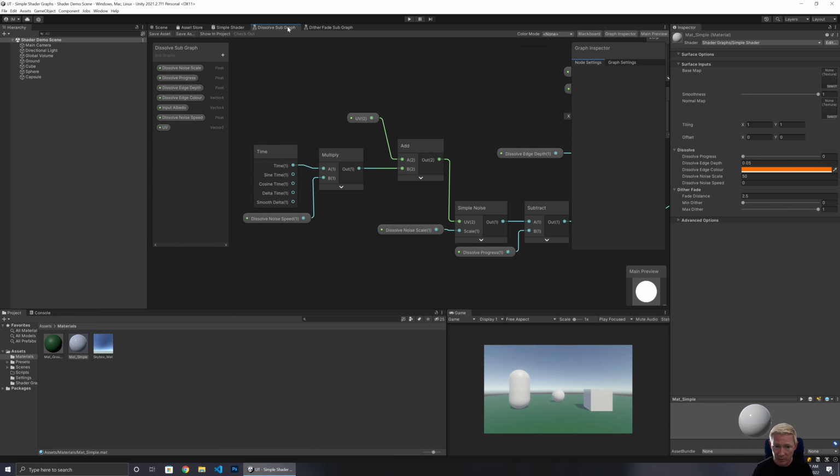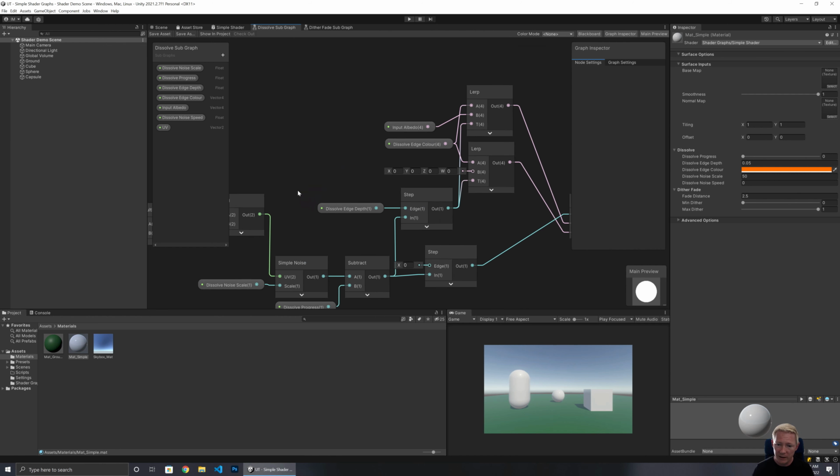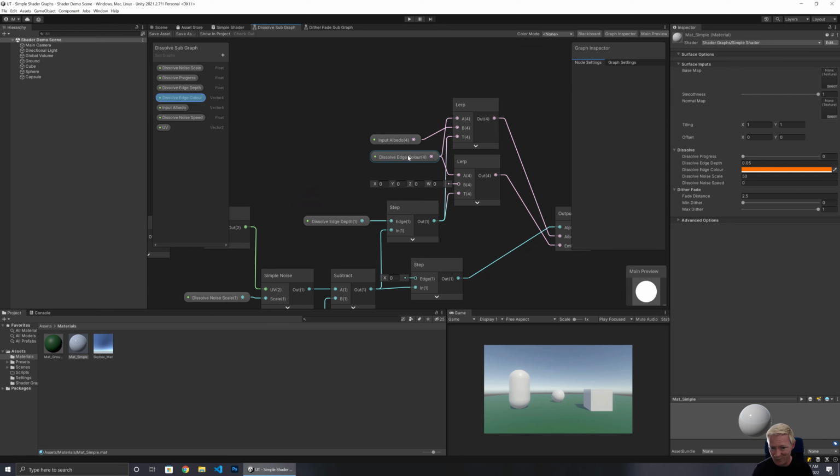That is something we absolutely could be doing. At the moment, the edge color is used directly, but you could actually multiply or blend the edge color with the albedo.